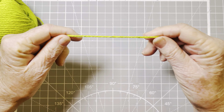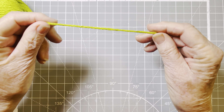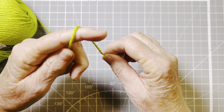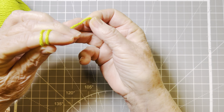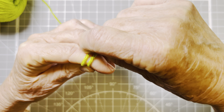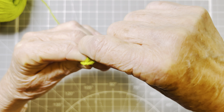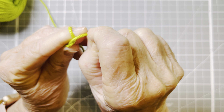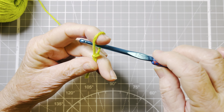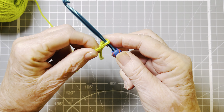Now let's do a slip knot. I had the hardest time with a slip knot until I learned this trick. You have about six inches on the tail end of your yarn. Then you go over your finger twice. You take the back yarn, bring it over the front yarn. Then you take the one that's in the back right now, take it over the front yarn and over the end of your finger, and you pull on that — and that is the slip knot. Put your hook in there and pull on the working end of the yarn and you have a perfect slip knot.